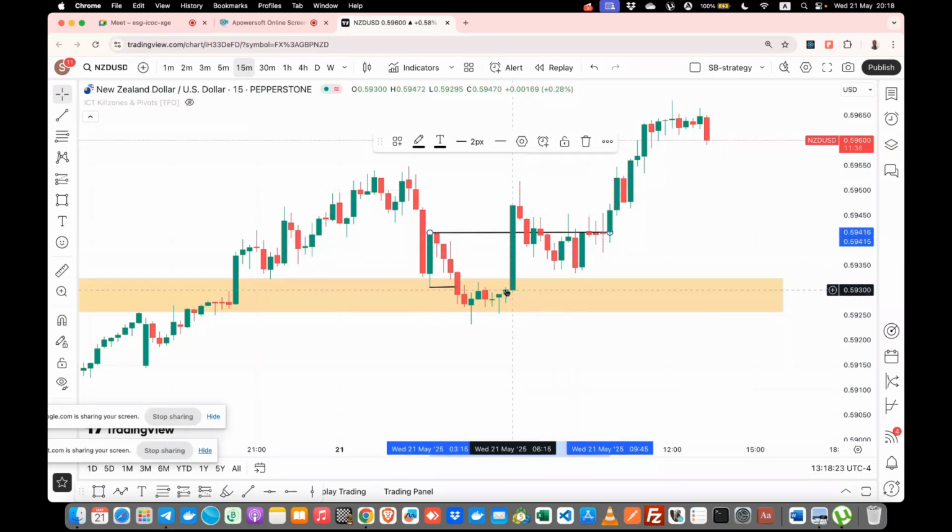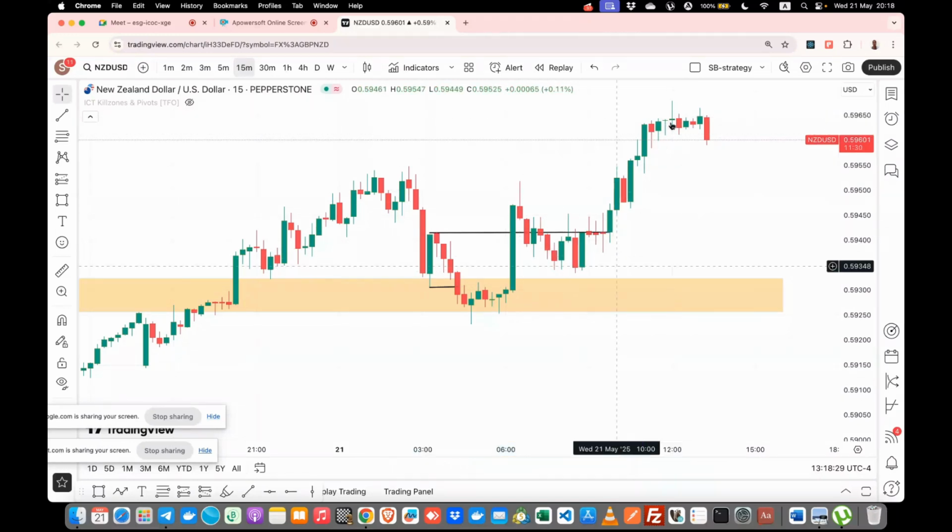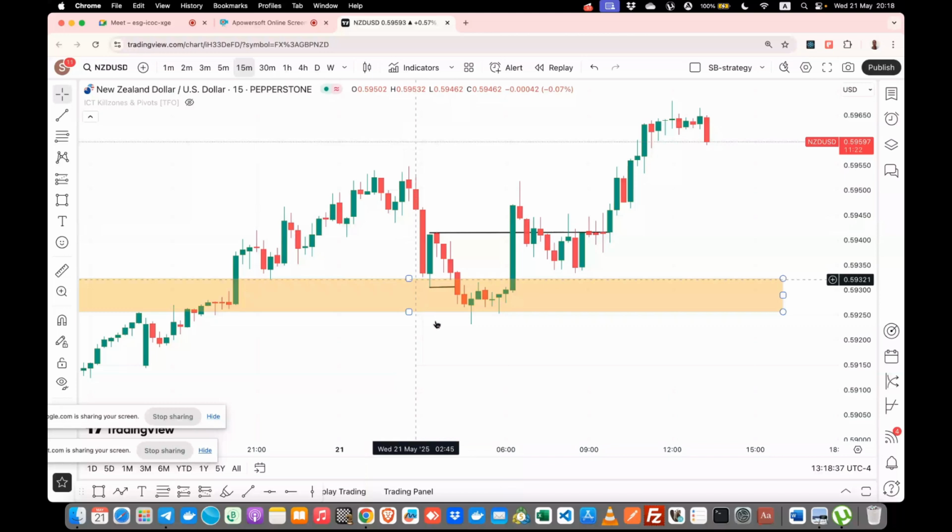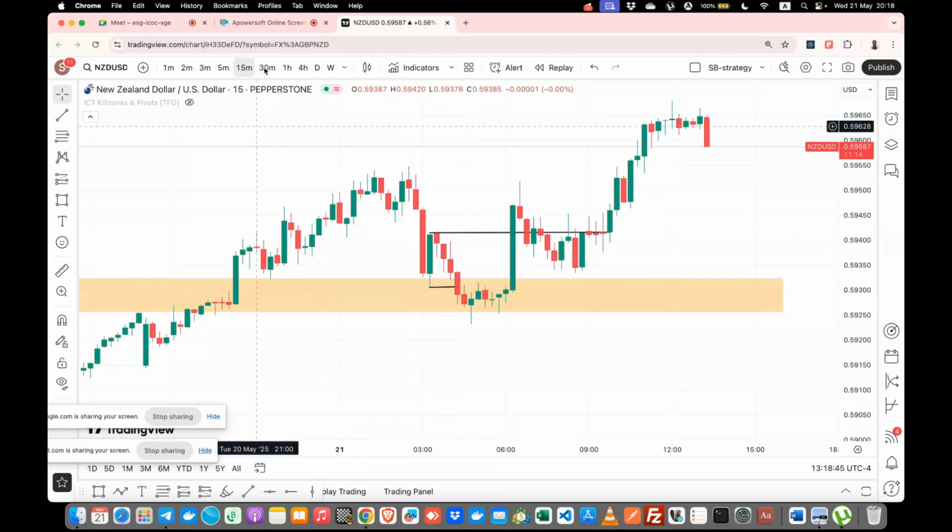And so again, we have this fair value gap here. As you can see, price tagged this fair value gap before we started rallying up. But you see, change in state of delivery, you can use CISD to confirm if your higher time frame key levels are being respected by price. So most of the time when price is respecting your higher time frame key levels, you will get CISDs.